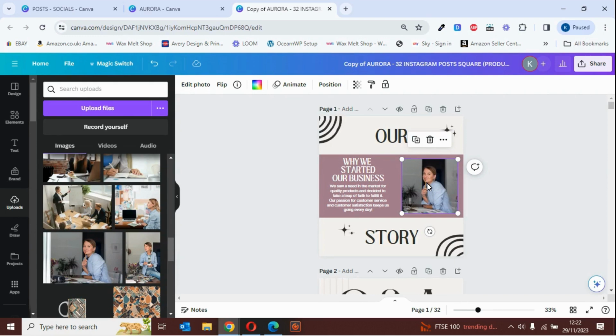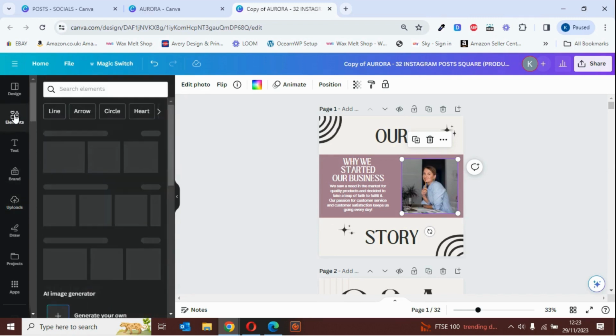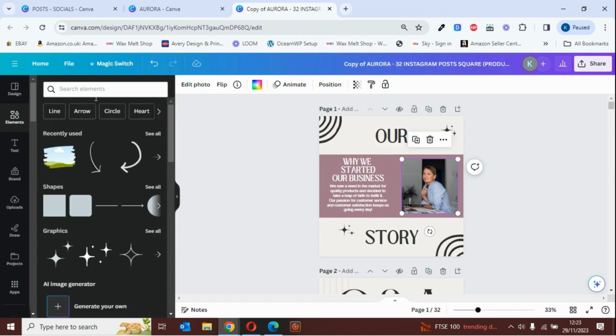We do have another video all about Canva templates and all the great things you can actually do with them and the different shapes and all that sort of thing. But for the purpose of this, we're just going to show you how to actually put an image in. So you can either upload one from your own computer. You can also go to Elements up here, and if you put in a search bar whatever search term you want, it'll bring various different pictures and things like that. If it's free, it'll show you what you can use.